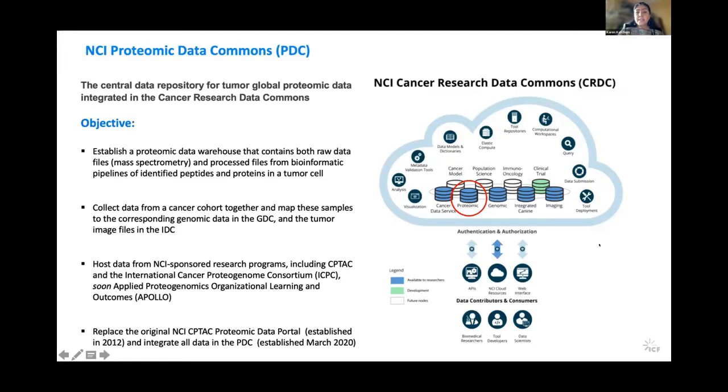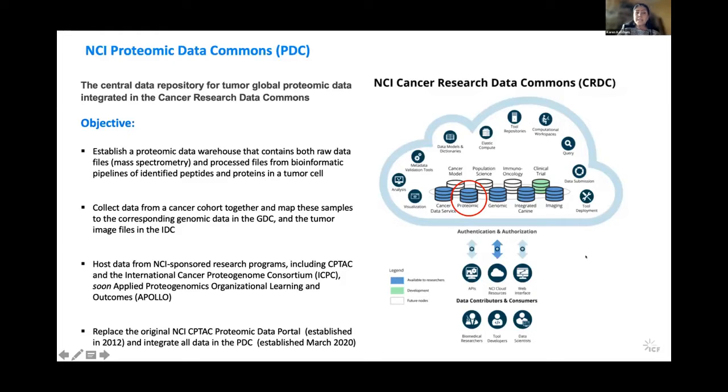The Proteomic Data Commons is one element, or node, or data repository within there. Within our program, all of the cancer cohorts are analyzed with genomics, imaging, and many other platforms, and these data are stored either with the Genomic Data Commons or the Imaging Data Commons.